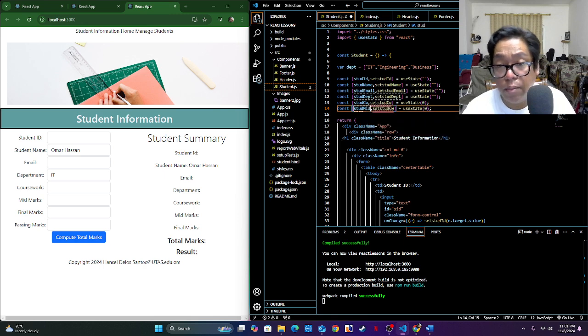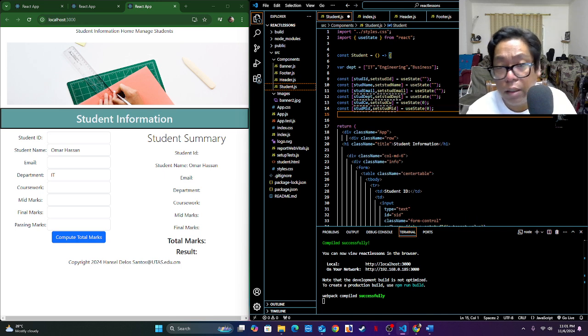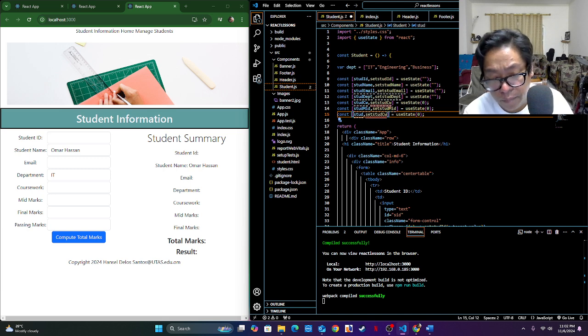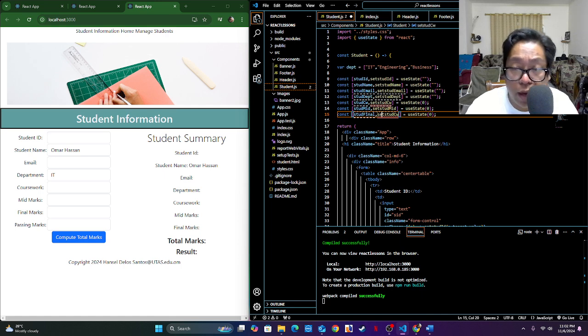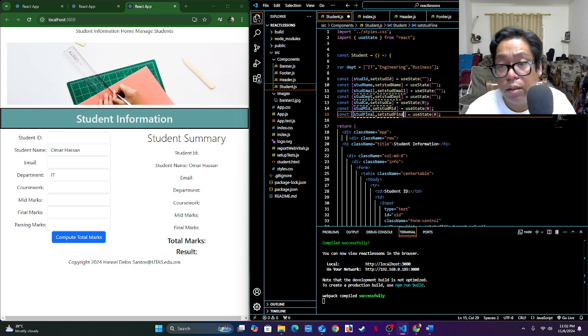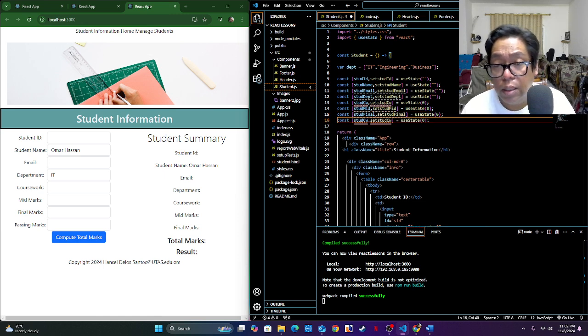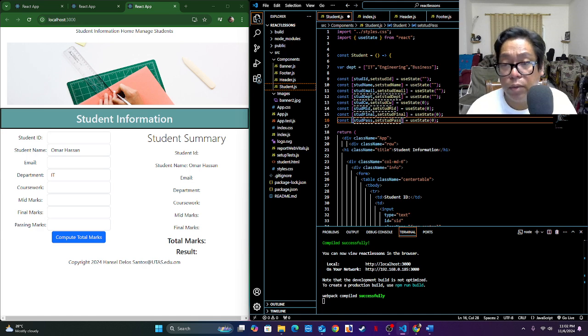Okay, I'll just make mid, set stud mid. Another one is final. Alright, stud final, camel case, capital F for the second part, and set stud final. Right, this is a 0, and passing also, like stud pass, and set stud capital P pass, which is 0.